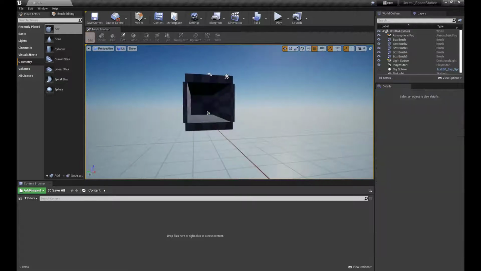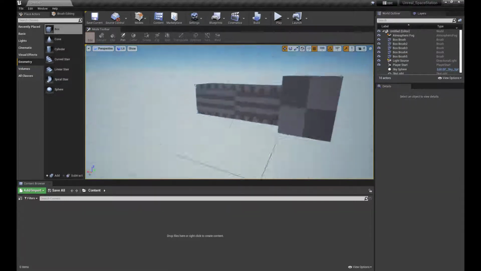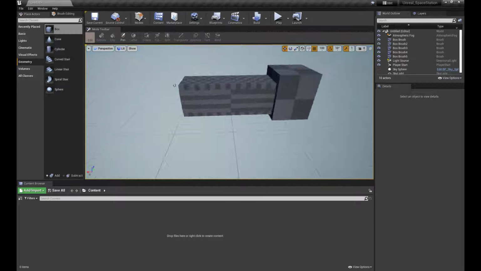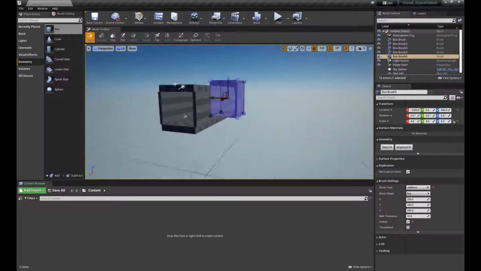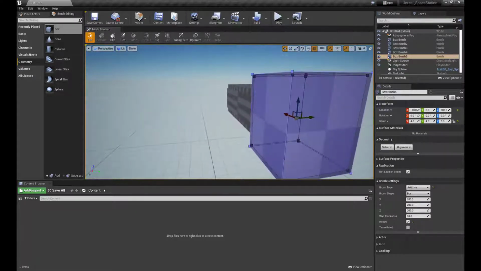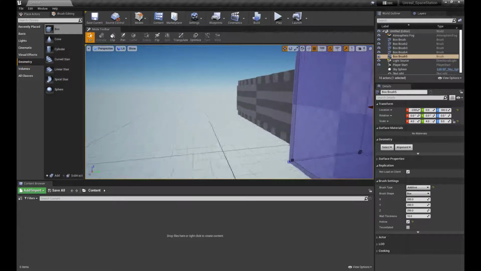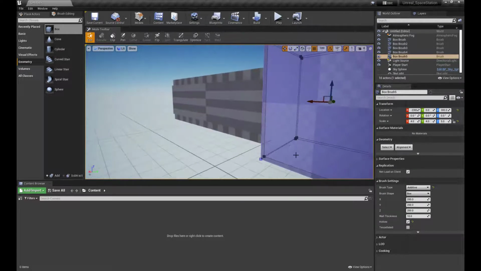You can see that's sort of like a dead end wall, but we want it to be more than that, right? So we're going to grab this object and we'll go down over here, and we're going to tell this to be hollow, right? So it's like, okay, I can sort of see that interior wall there a little bit, and I can always add a little bit to that. So maybe I want to make it 20 or something like that.